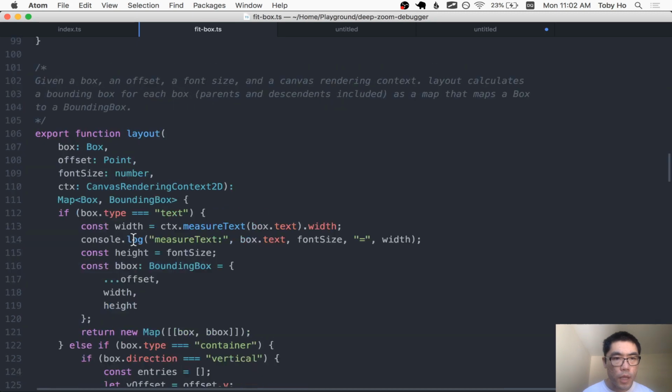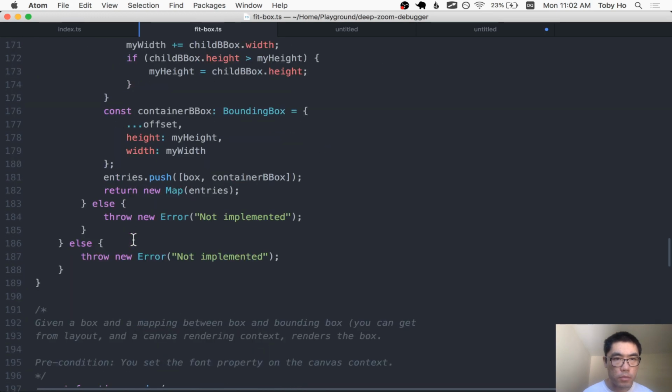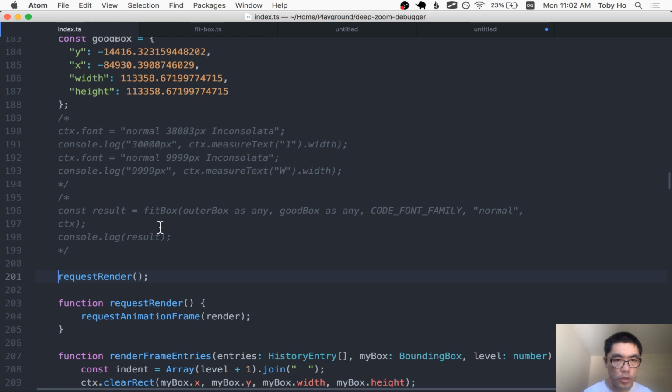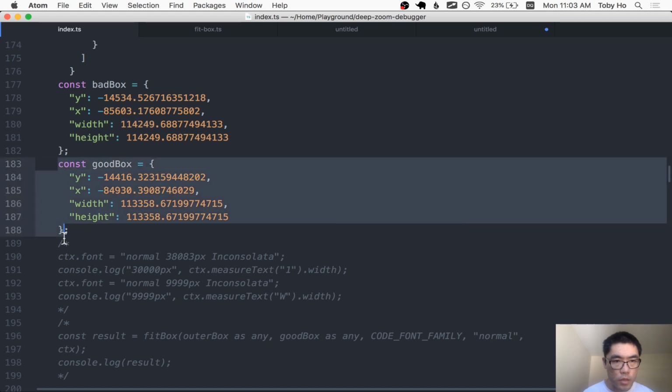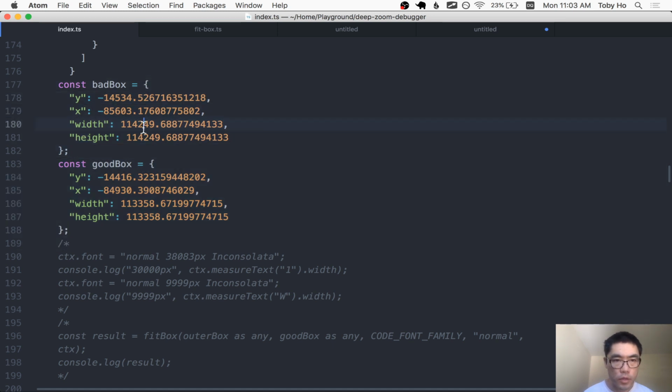I did the good box and bad box thing in the last session, which looked like this. If we did the fit box on this good box, it gives us that 9,000-something number. If we did it with this box, which is only slightly bigger, then we get this 38,000 thing.